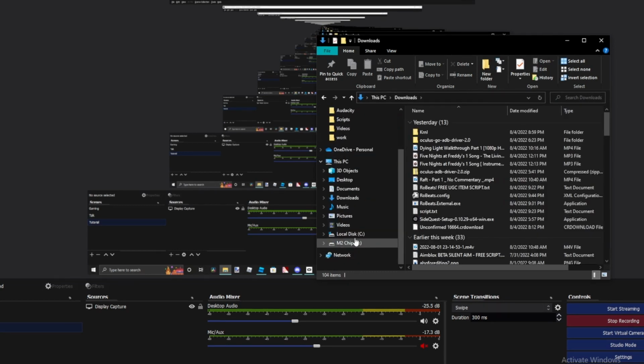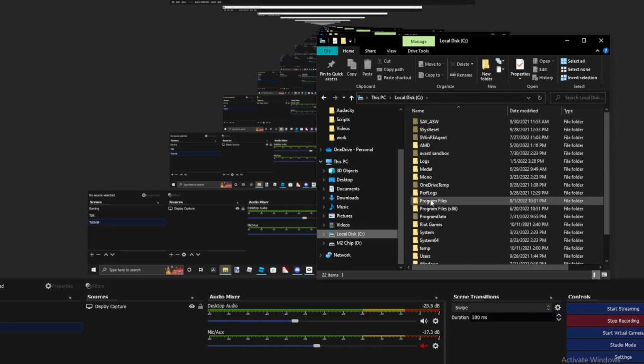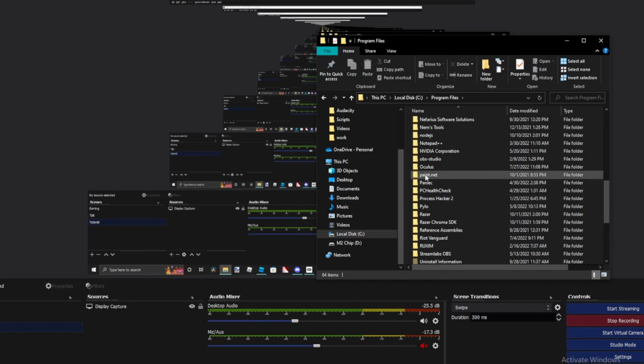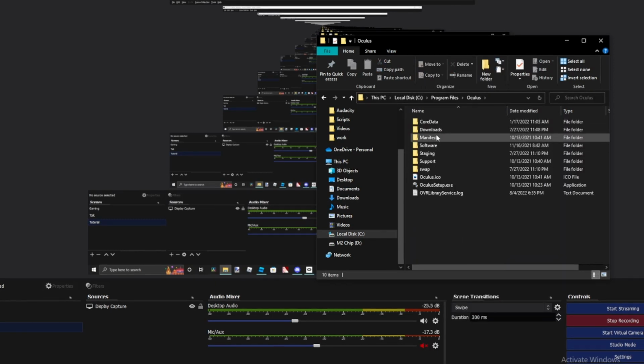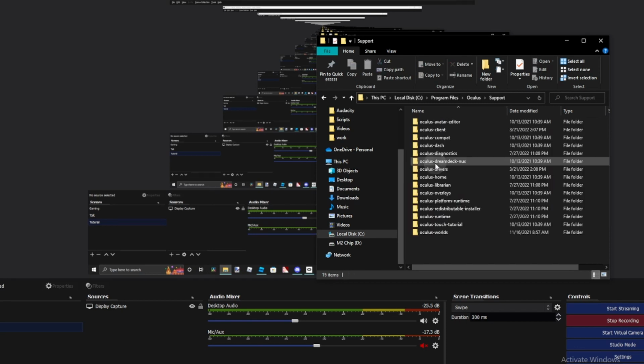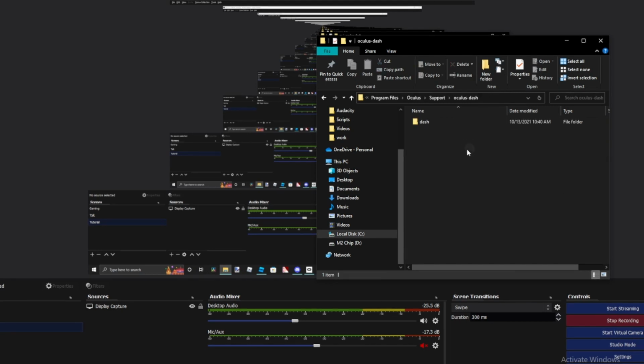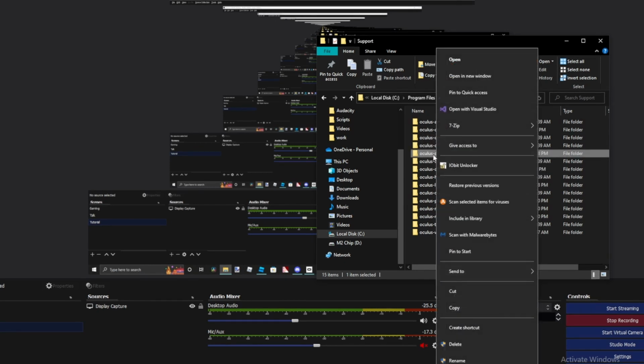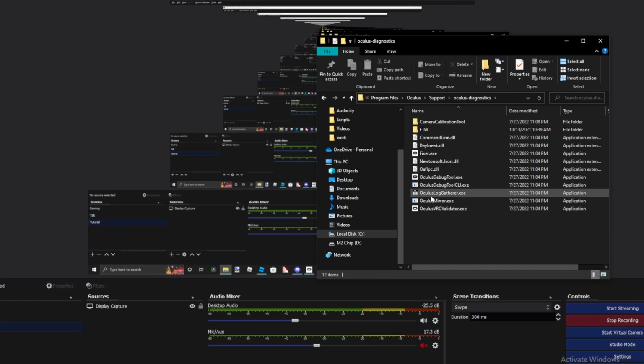To make it a bit easier, I'm going to go to Program Files, go to Oculus. This is a fun little tip if you didn't know. Go to Support, then Diagnostics, and then Oculus Mirror.